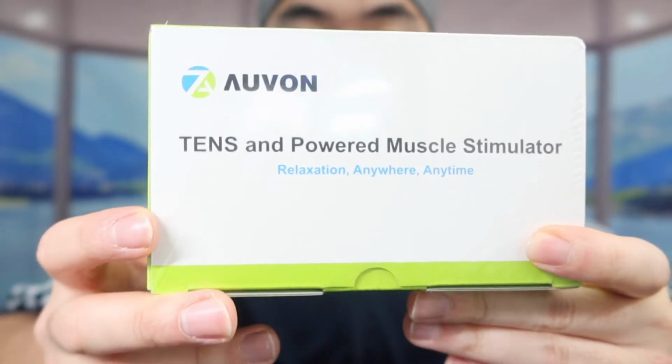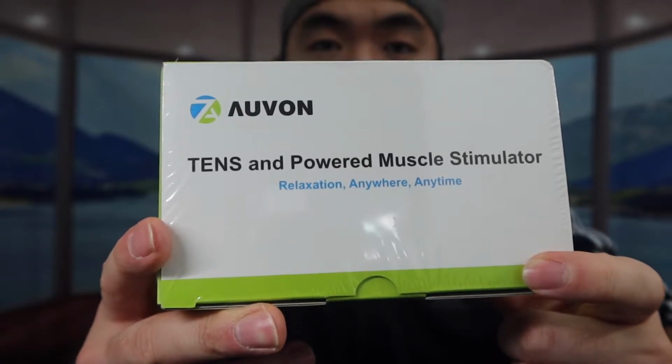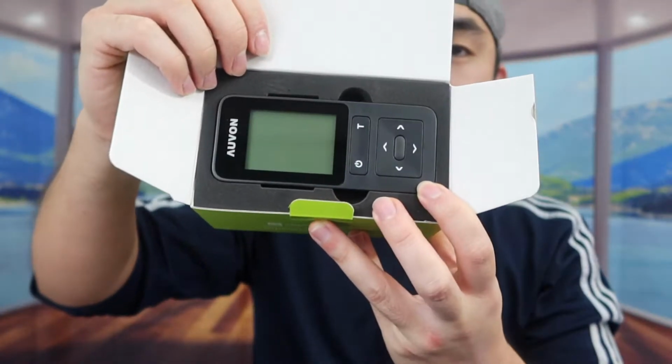For today's episode, we got this cool, amazing one right here, and basically what this is, is an Electronic Muscle Stimulator. If you can see, the one that we got right here is from this brand right here. So I'm going to open this up first to show you guys what the product looks like before I actually test it out. Alright, so when you guys first open up, this is basically what the product looks like right here.